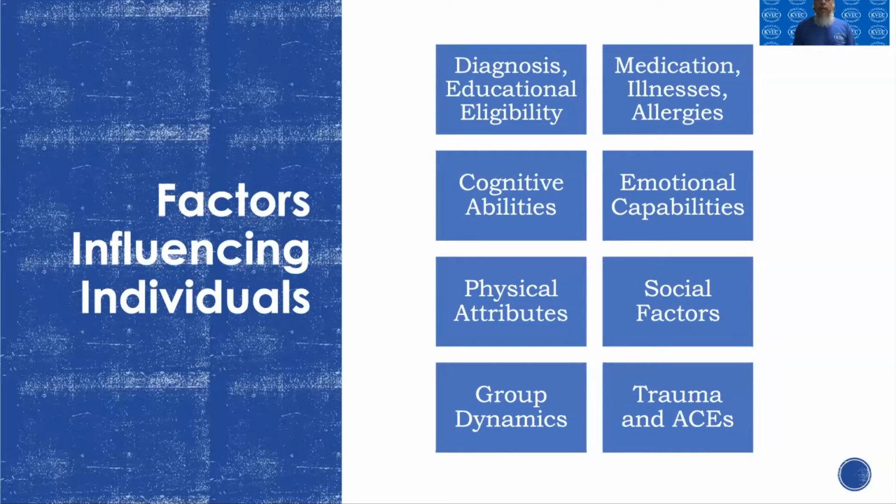Some social factors you may think about as well are the culture that our students come from and the family dynamics. What role does that student play in that family? What are their dynamics in that family? Also, with social factors, look at the community resources that our students have.